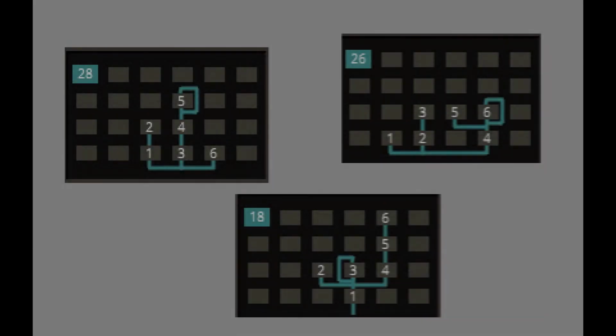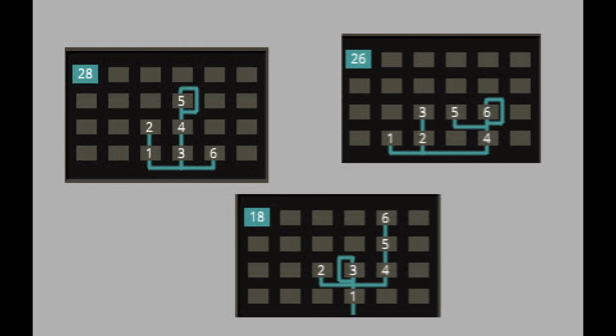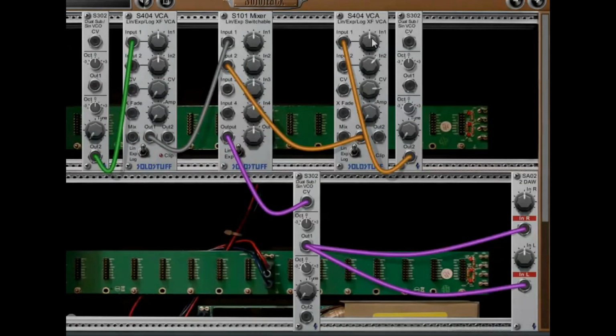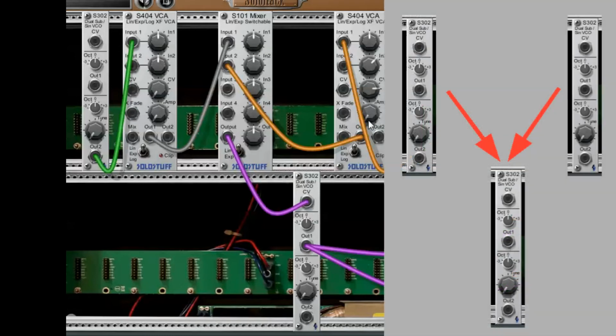Well, next aspect. Some of you may remember the so-called algorithms of Yamaha's DX series. For those who don't, the way different modulating oscillators are combined was called an algorithm. Don't worry, you'll see what this means at once. I'm going to reproduce some of these algorithms with a couple of SoloRack's S302 units now. First, two modulating S302s modulate one modulated S302 parallel to each other.